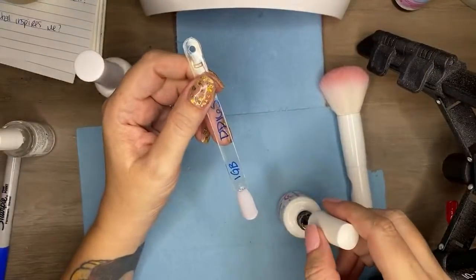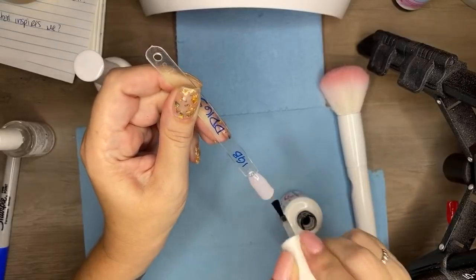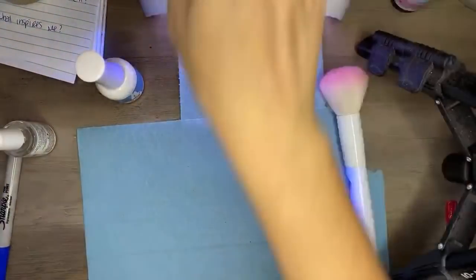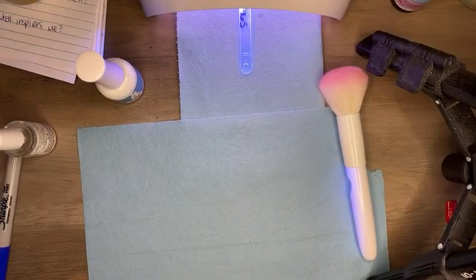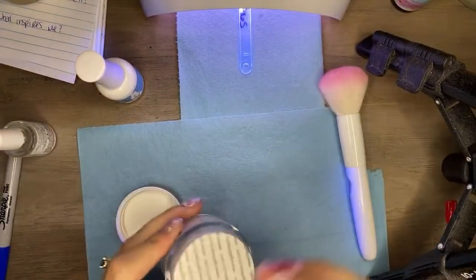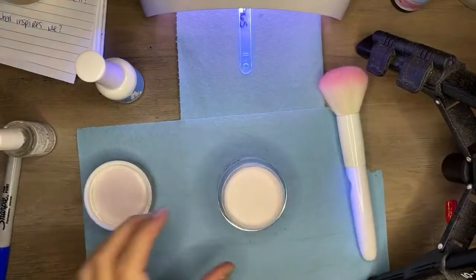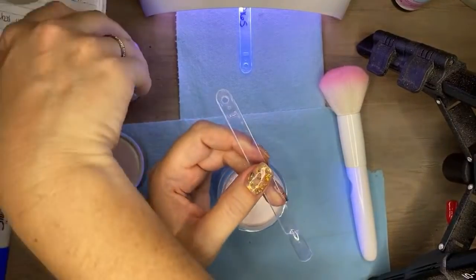I don't buff swatches ever — I just prefer to waste my time on my actual nails. What are you guys wearing on your nails right now? I also did milk bath nails and I want to do another one because I had so much fun with that — I want to do one with tips next time.